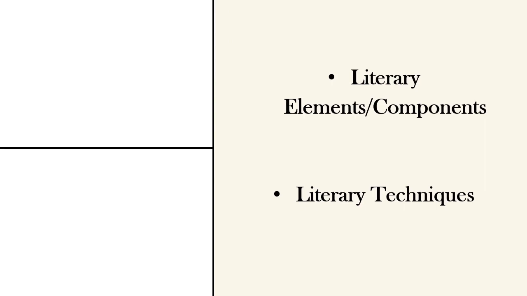Now, literary devices are divided into two. Some people do not divide it into two. They just use the term literary device to mean any of what we'll be showing, and that we'll be going into in the next slides. But I believe it's better to just divide them into these two components, which are literary elements or components, and literary techniques. Most times you see some writers use the term literary device to mean all of these things.